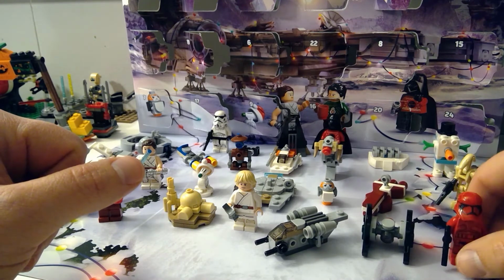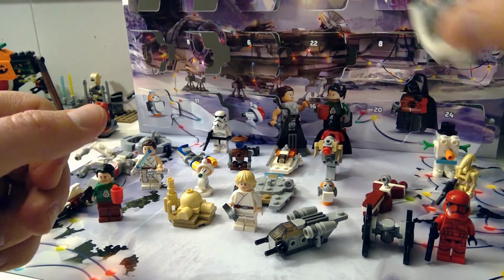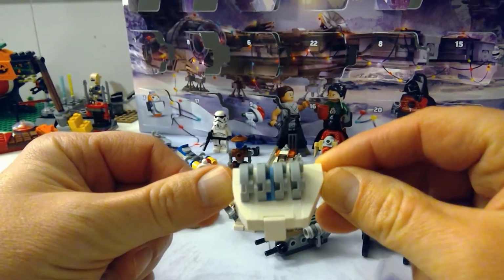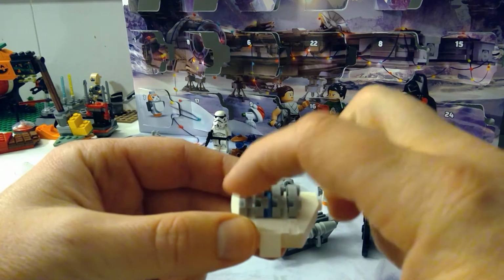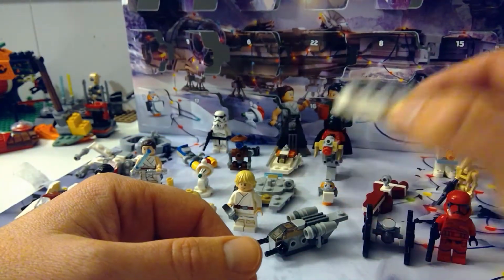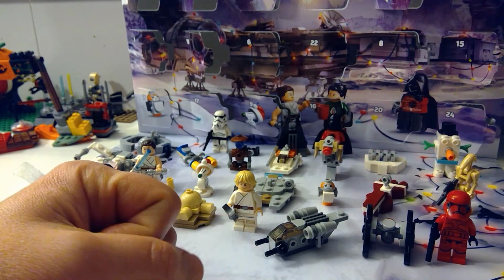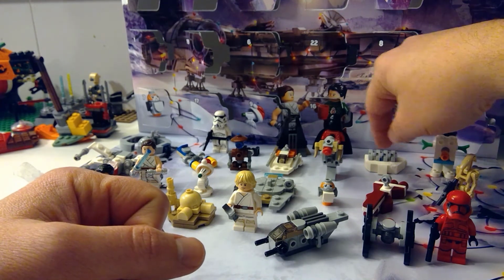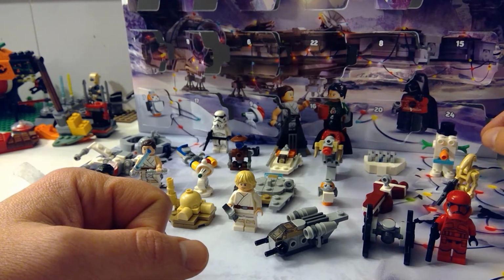Whoops, now I'm dropping them all over the place. But it's kind of making fun of themselves. They included the Hoth generator, which famously in their build they had 3 generator units and not the 4. So this is actually the most accurate Hoth build that they've done, which is pretty funny. Again, I'm always a big fan of the white pieces. If I can get really cool white pieces, I'll take it.